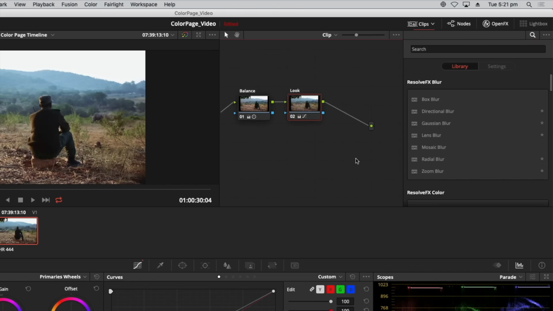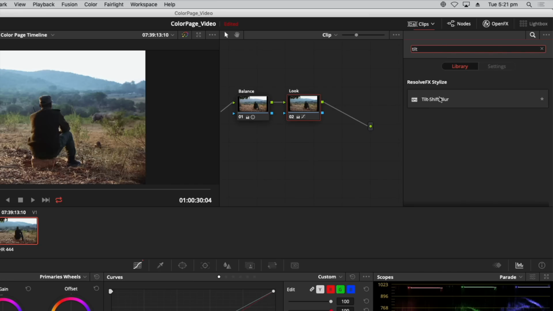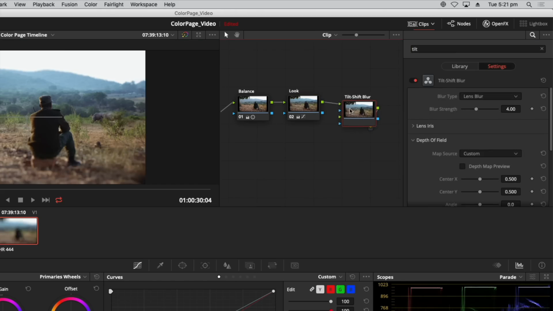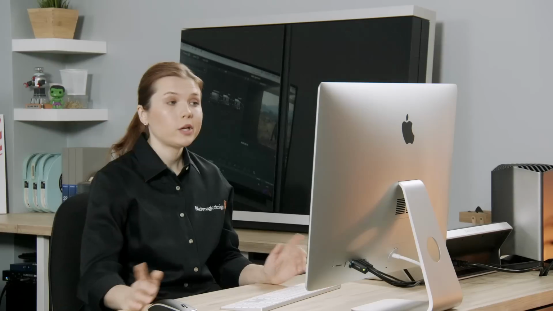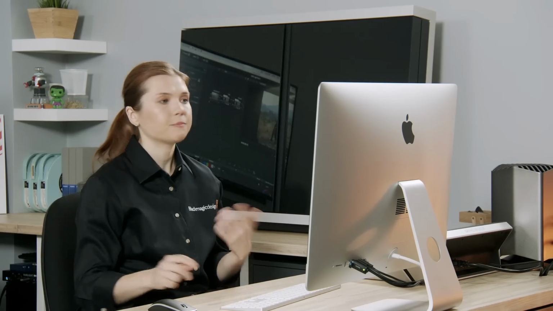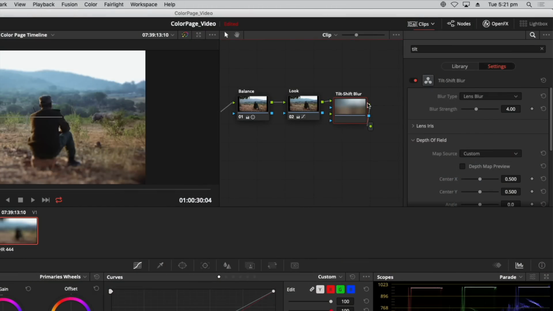So for the first demonstration, I would like to apply an effect called the Tilt Shift Blur. So type in the word tilt, and then it appears over here. Now I can just pick up the effect and drag it directly onto the pipeline, and that will turn it into a node. But what you could also do is generate a node first and then apply the open effect to that. And the advantage of doing it that way is that you can still use secondary selection methods that way. In this case, I'm happy to leave this the way it is.